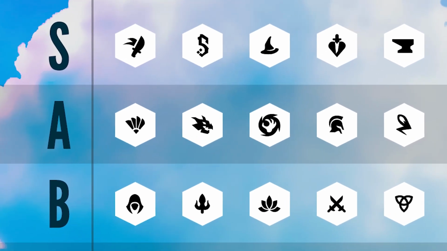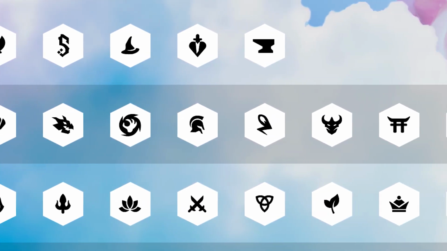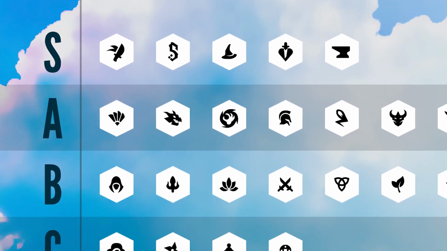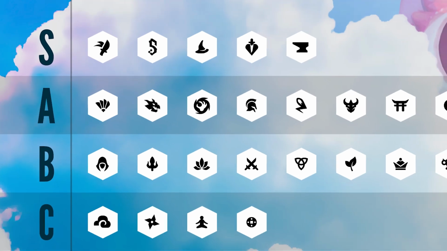This tier consists of Keeper, Dragonsoul, Syphoner, Vanguard, Sharpshooter, Cultist, Adept, Exile, Brawler, and Mystic. These synergies are commonly used in top 4 compositions and are all around consistently useful.